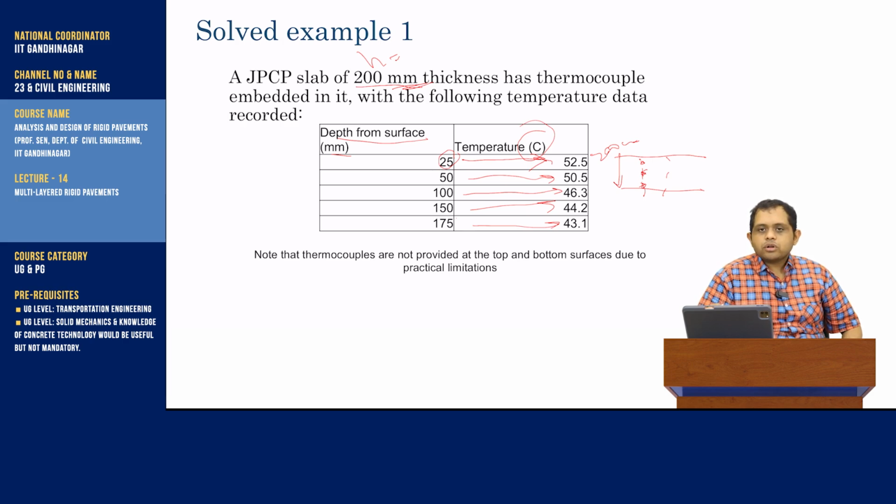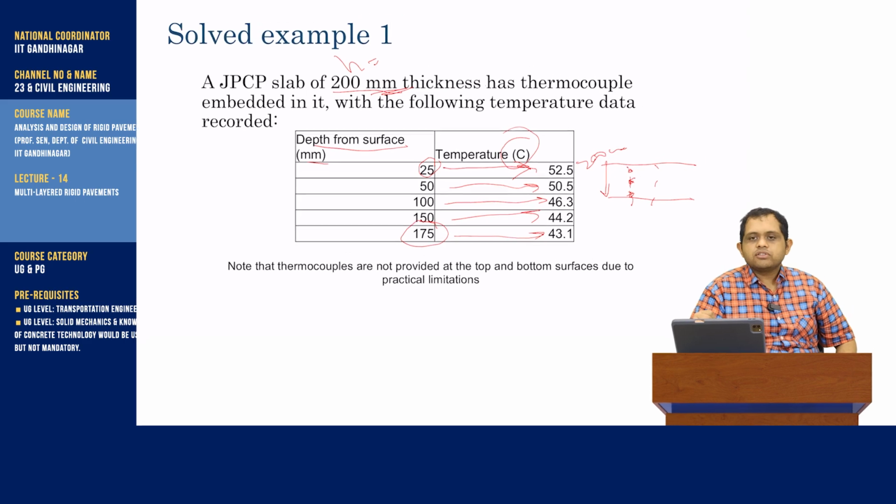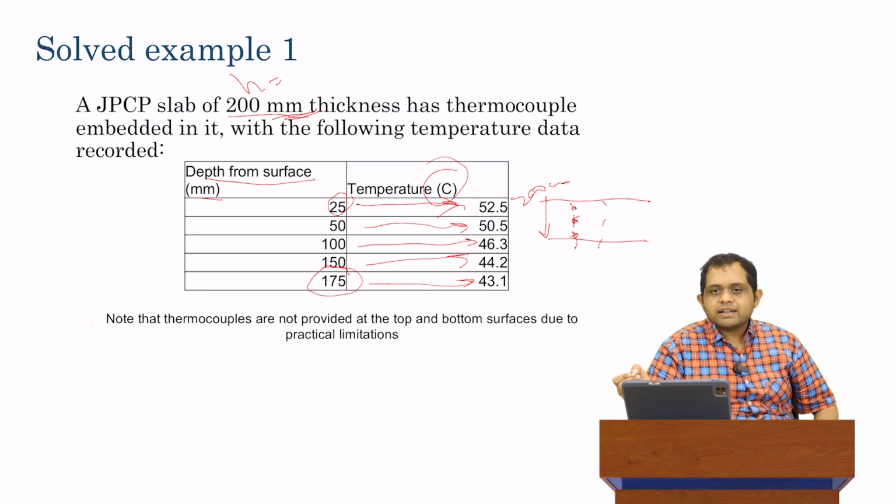So first of all, what we can see, we will plot this graph in a second, is that the temperature not at the surface, but just below the surface is the highest, and the temperature not at the bottom, but just above the bottom is the lowest. So the temperature is going from a high temperature to a low temperature as you go into the depth of the pavement. As we had this discussion in one of our previous lectures, you can imagine that this temperature distribution was probably taken during the day. That is, the top surface is warmer than the bottom surface. That's typically going to happen during the day. So this might correspond to some sort of daytime temperature as it's been measured.